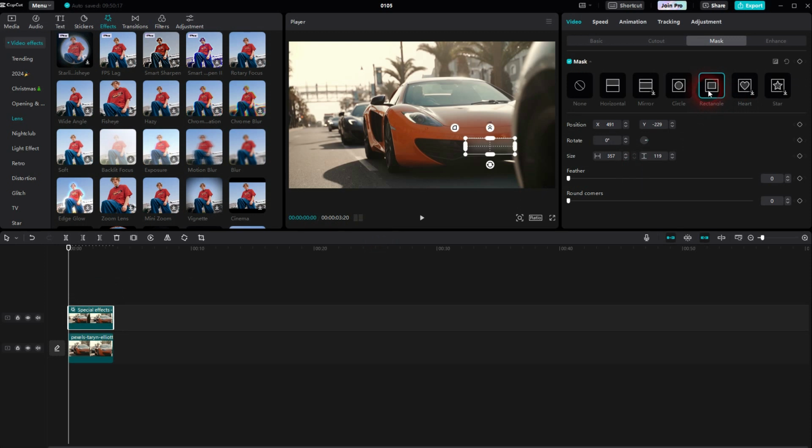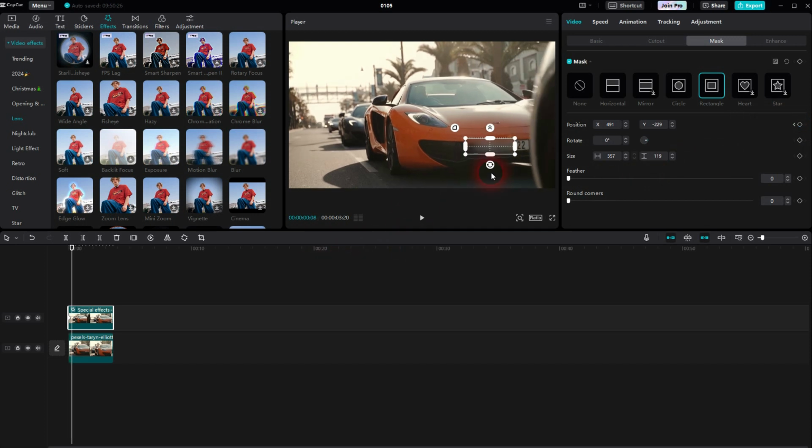To do that, select this clip yet again, not the blur, the clip. Then we'll switch back to video mask, and here you can see the position. Right next to it, there is this diamond icon, which indicates a keyframe. And when you left click on it, it will automatically start an animation.